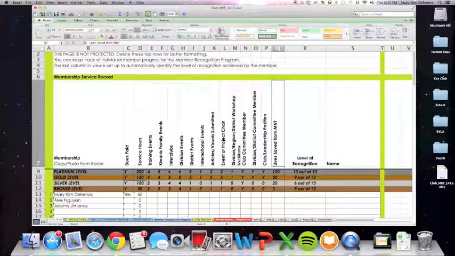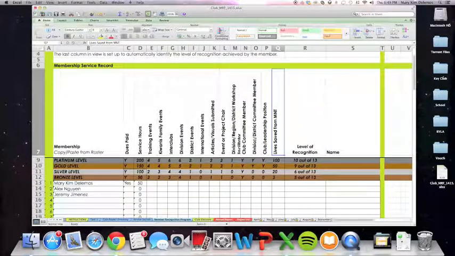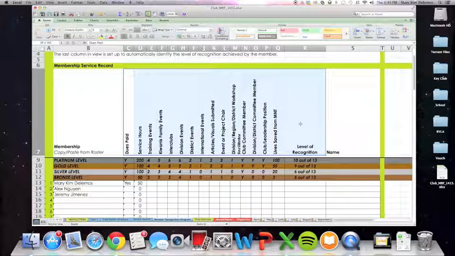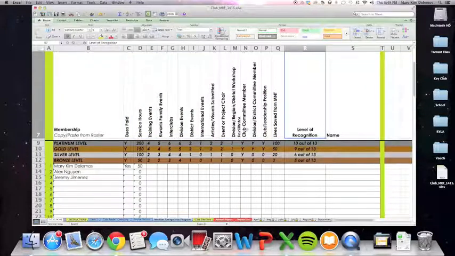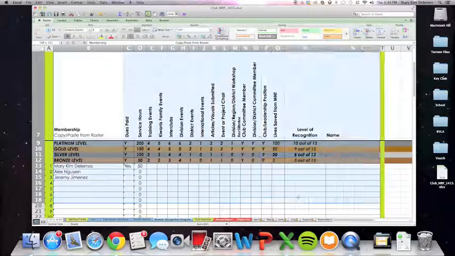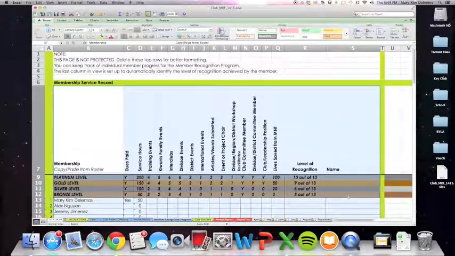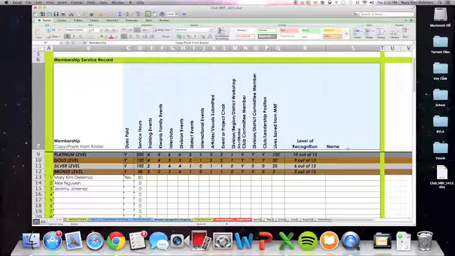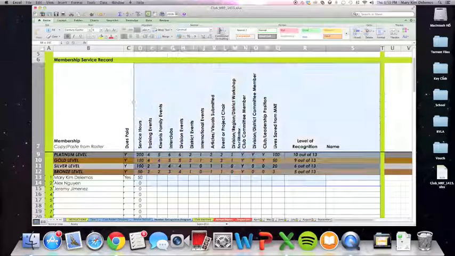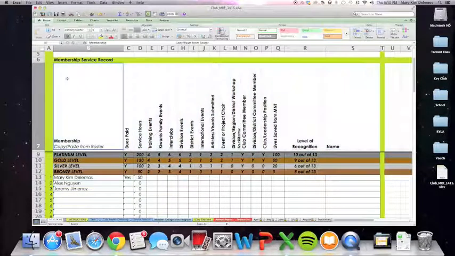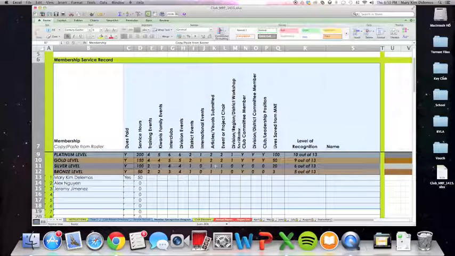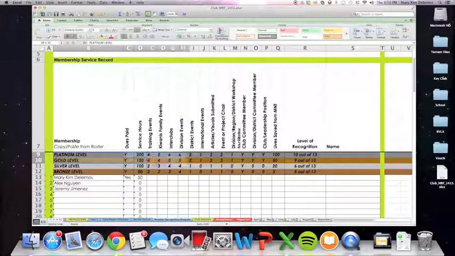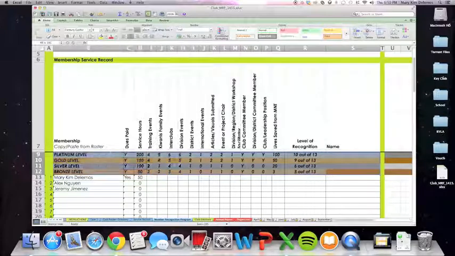So this tab was added recently this year, and it's a new program where the district wants to recognize members, not just officers, because we know that we have contests near DCON, and a lot of members are lazy to actually apply, but this just enables more recognition within the members.